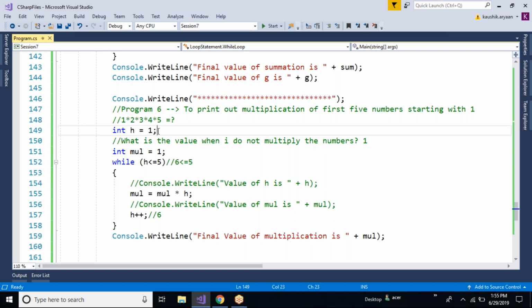Okay. So tomorrow I will complete the rest of the loop statements. Today I just took the while loop because I wanted to tell you how it works for people who are learning for the first time, how you get an infinite loop, and why it is important not to have infinite loops in certain programs. Tomorrow I will tell you the working of do while and for, and I'll finish it off.